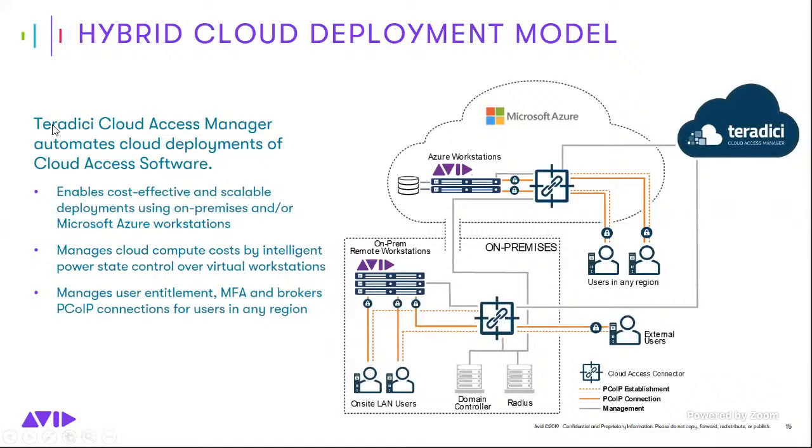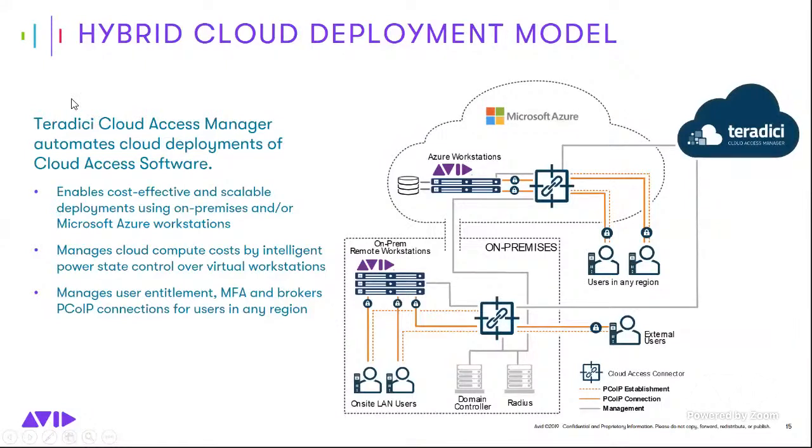In other words, if you have the Cloud Access subscription, it's included. And what that does is it facilitates all the connections between users and machines. So it manages the entitlement, security, authentication, and in the case of the Azure machine, it's actually also managing the power of those machines so that you're not being billed by Azure for when your machines are not in use. So you can set rules to power those machines on and off depending on when you're using them.